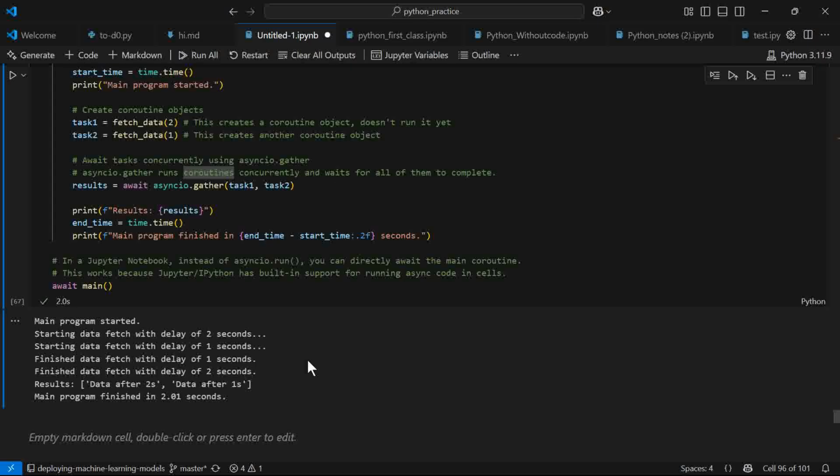This leads to more responsive and scalable applications, especially in scenarios involving network communication or other waiting operations. So both concepts are very important tools in a modern Python developer's toolkit, enabling you to write more elegant, efficient, and robust code.